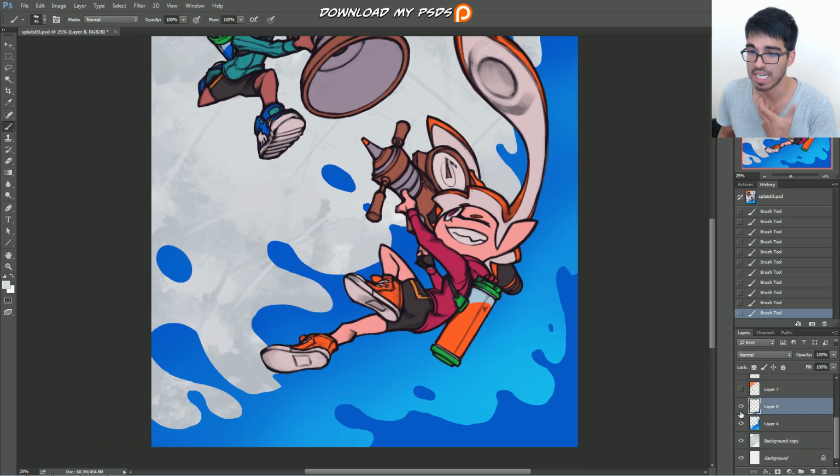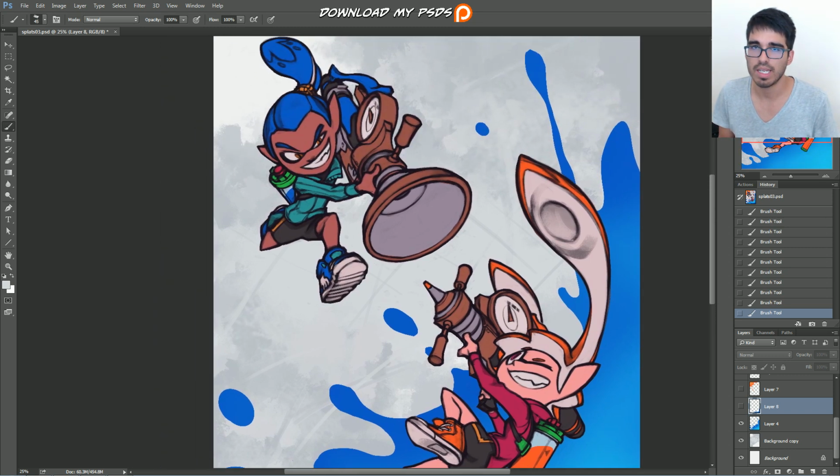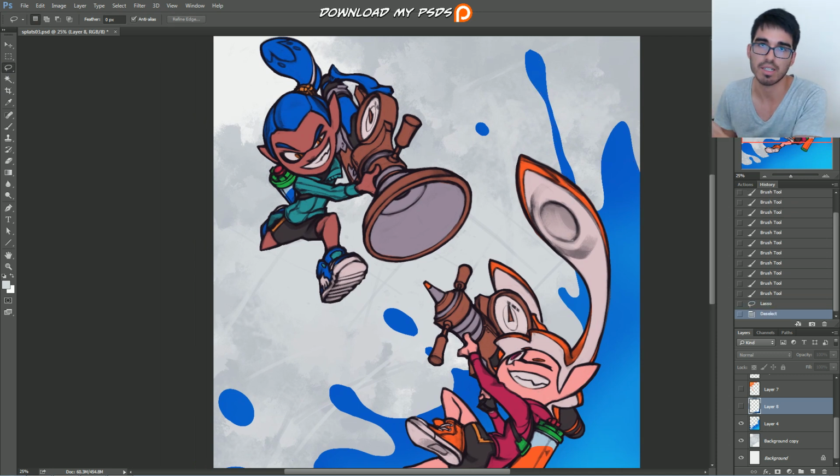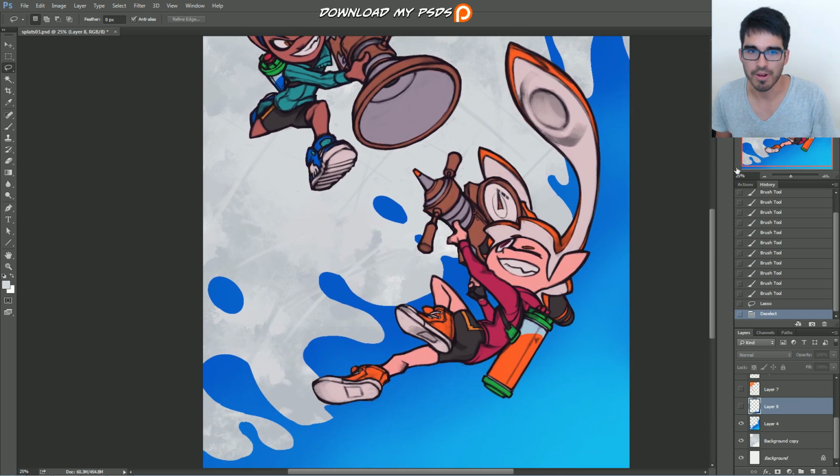It's actually a very easy thing. It's just two shapes. One is this here. Basically I lassoed out something that looked like a pretty good paint splash, and of course I looked up online some references of how paint would splash. Then I went through and cleaned it up with my eraser tool.